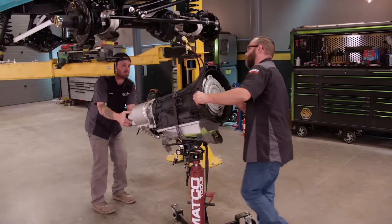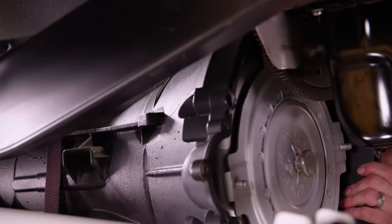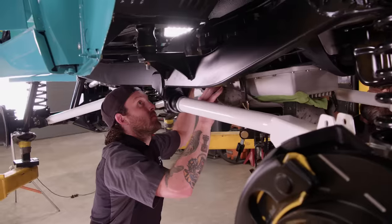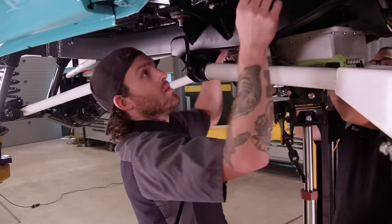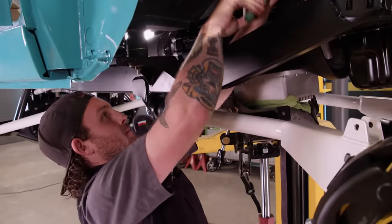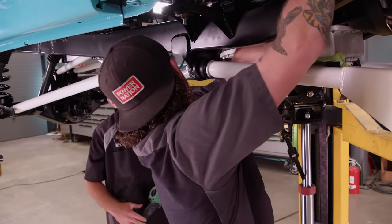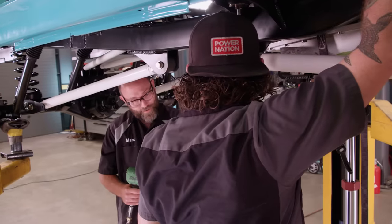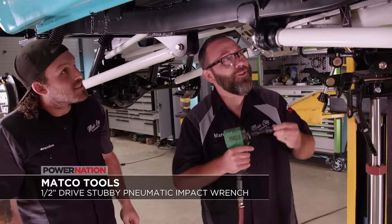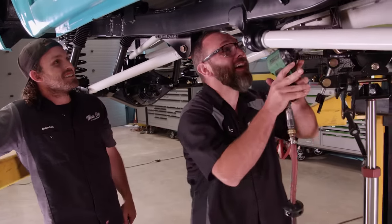Now we move on to our transmission and transfer case. We're going up? Yep. You got it started? Yep, a little bit. All right. This thing's going in pretty easy. Taking a while. Ratchet's really cute, Brandon, but yeah. Give me the socket. Got something a little better for you. The manual labor? Well, you know, when you've got tools like this, why would you use tools like that?